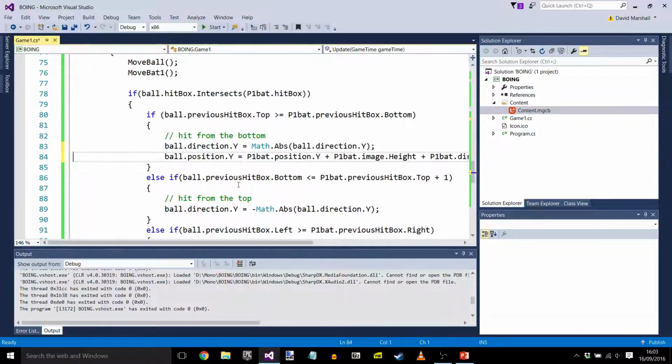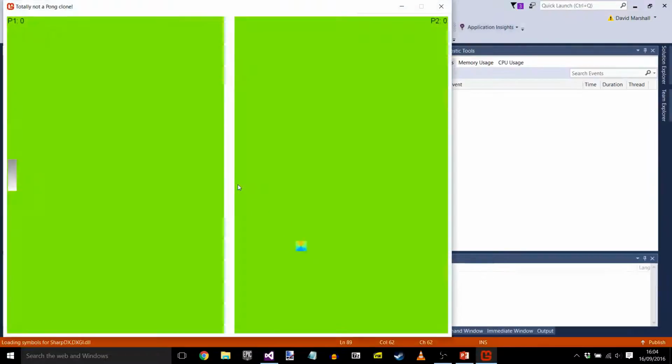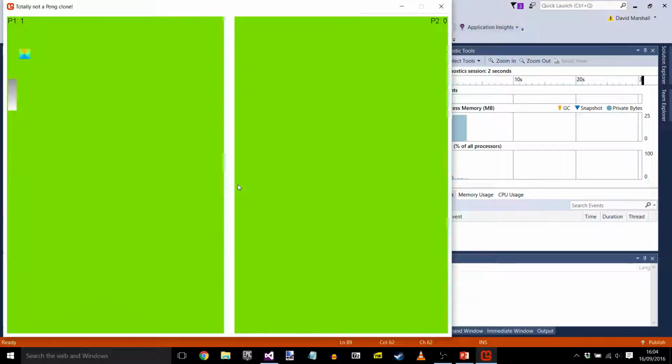That'll take account of the speed of the bat when it hits the ball. Same thing from the top, but instead we'll subtract the ball's image height because it's the bottom pixel of the ball that we're worried about. I don't know if you'll even notice that change, but it is technically slightly better. And that's collisions.